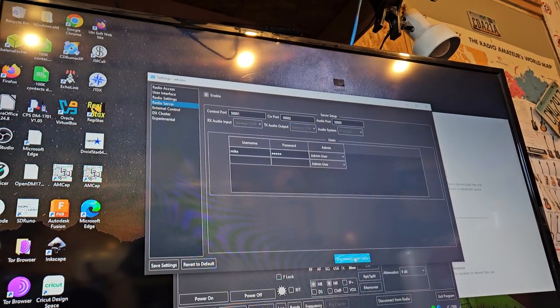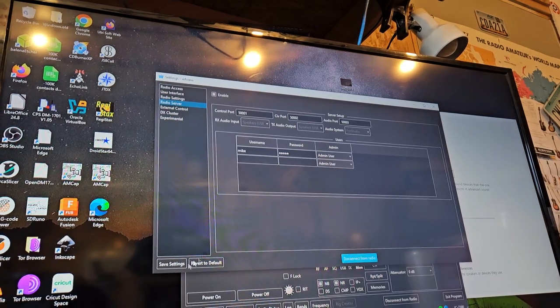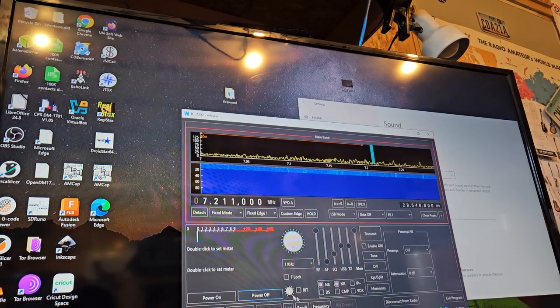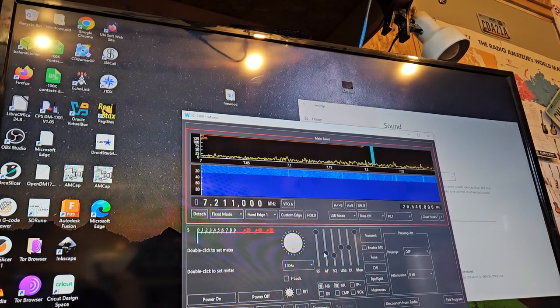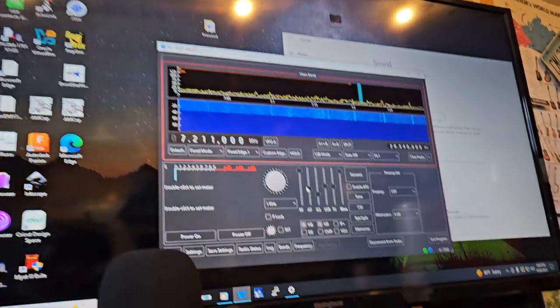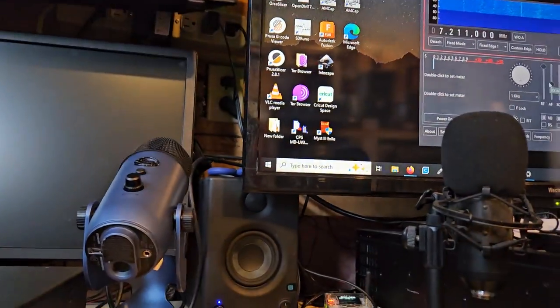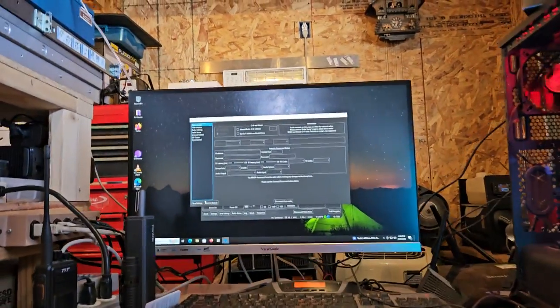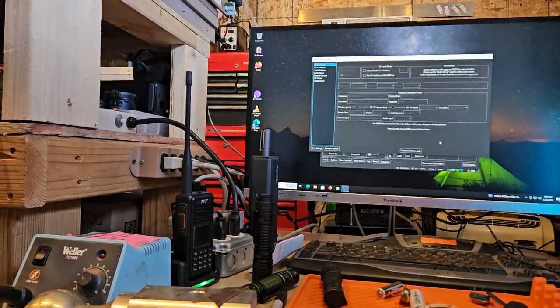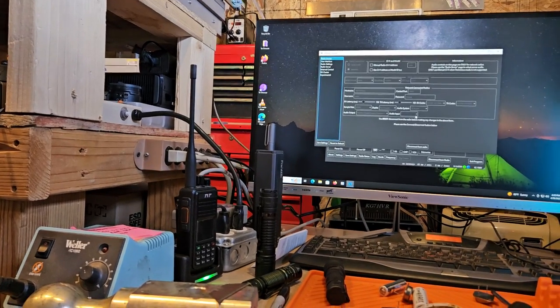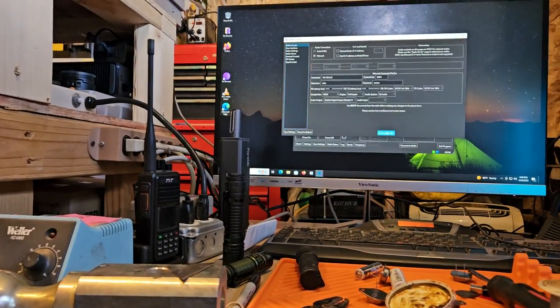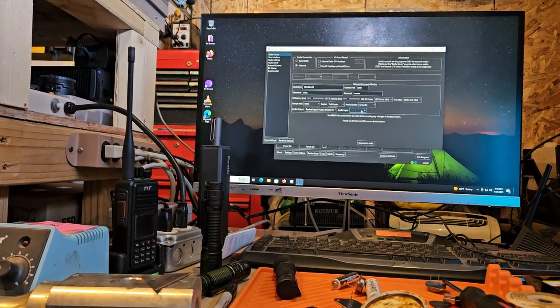Let's just connect to the radio and just see what it does. Alright. Nothing. Alright. We try it over here. It didn't let me do anything over here either. Audio input.